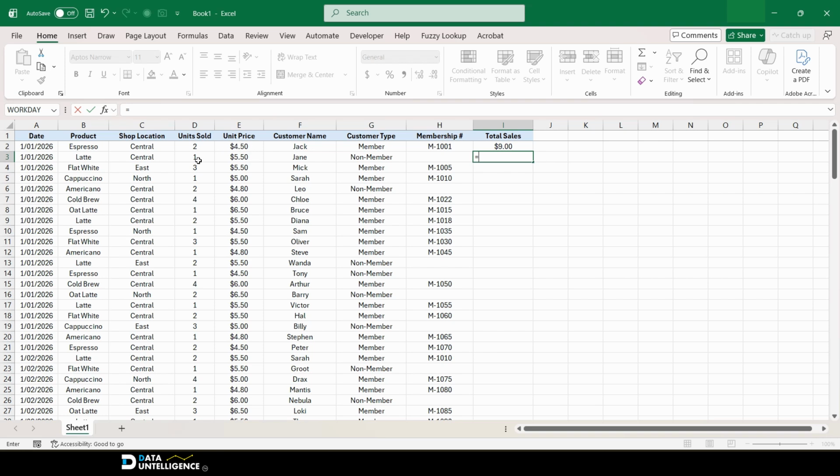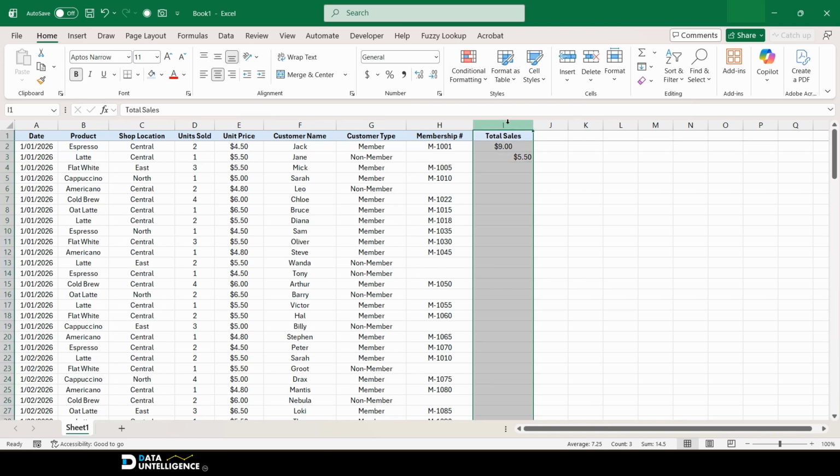I'm going to select the cell D3, type in the multiplication sign and select the cell E3 and press enter. Again, I'm going to highlight the whole range and make sure that the whole column is centered this time. So there you go, you can see that that's how a formula works really simply.